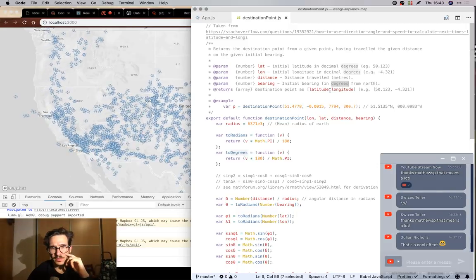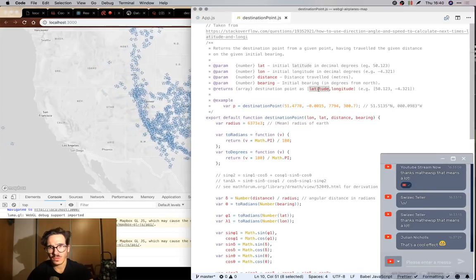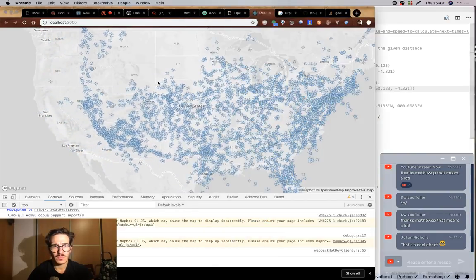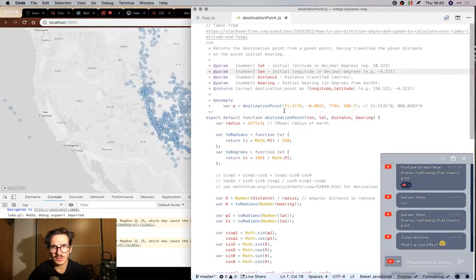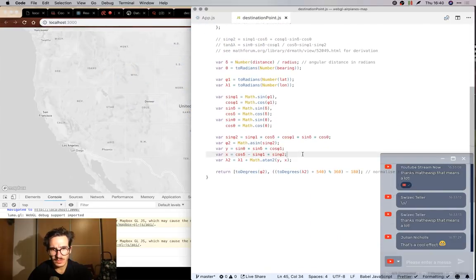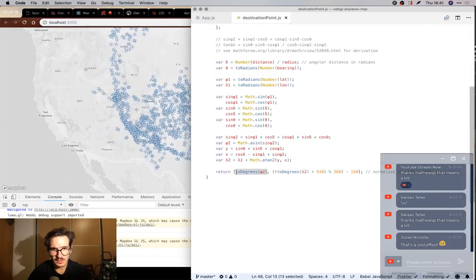That's what's going wrong. So we need longitude, latitude, right? I'm pretty sure latitude is the vertical one, right? Yeah, so longitude, latitude. So here we gotta invert these guys.